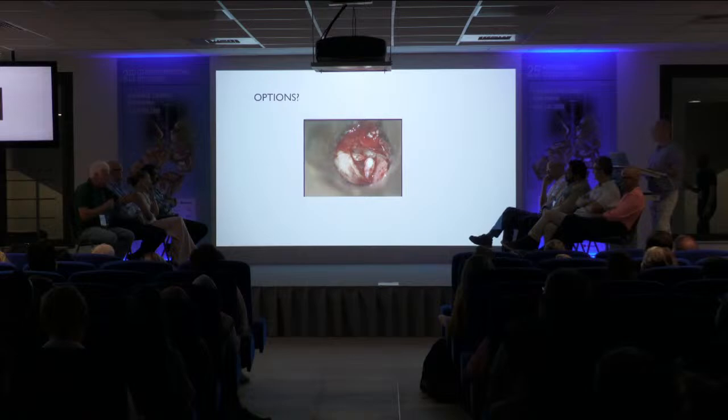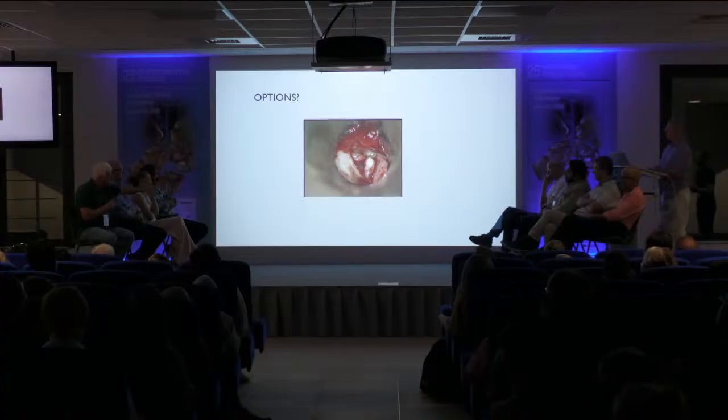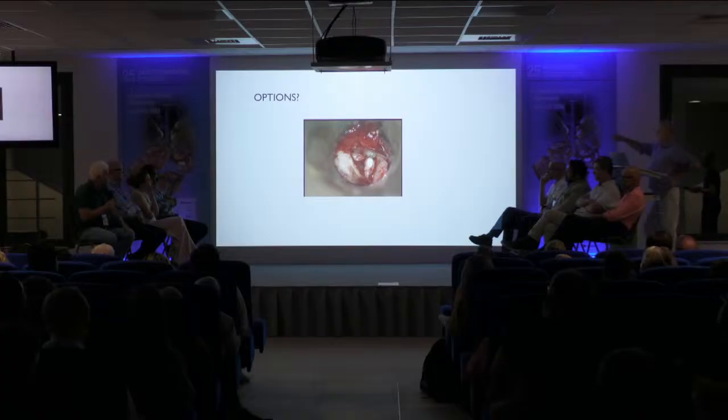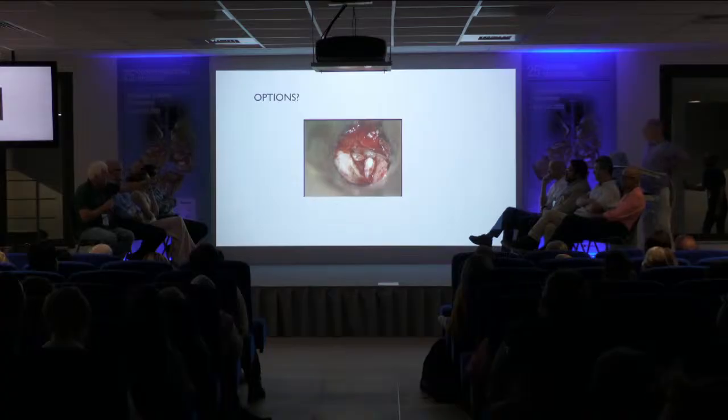Problem is, I wouldn't thin it. We're going to take it from the tragus and insert a little piece there. Not so little, because I need to cover the tympanic membrane, the posterior superior quadrant. And if you're going to put cartilage on that and strengthen the membrane, what are you doing with the incus here?